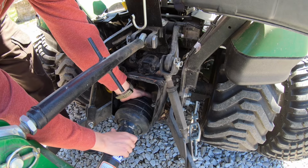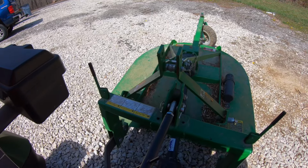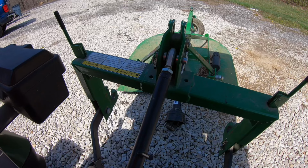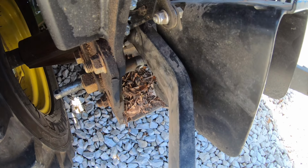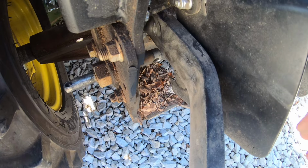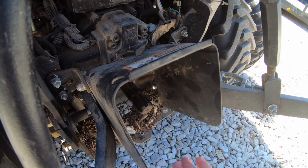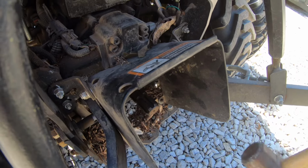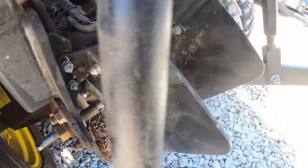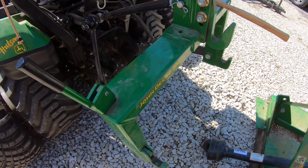So while we're here, let's go ahead and pull this PTO shaft off. Okay, maybe that's a better view of it, I hope. But this arm is supposed to be on that shaft, and it's not. And I almost think this PTO shaft guard would keep this from coming off there if it was down in the guard position. But it's been up like that all winter. And there's been nothing on the back of this other than his quick hitch. And he's been going around picking up sticks and also picking up firewood.